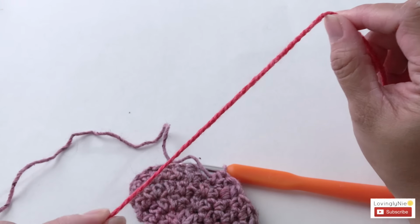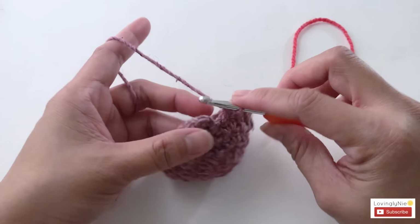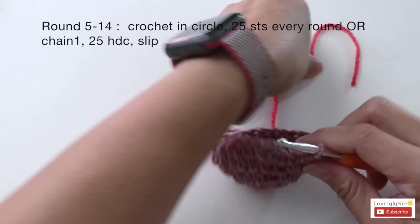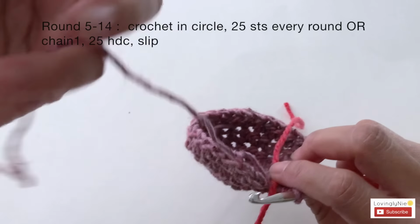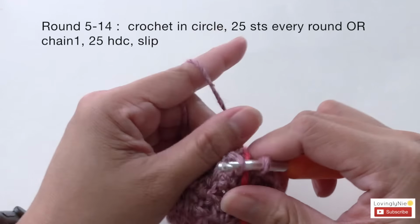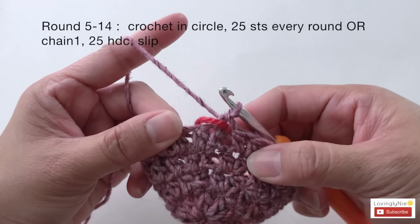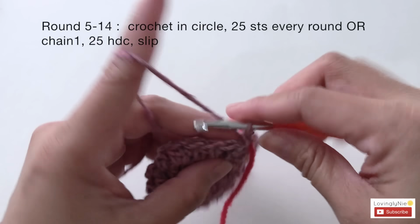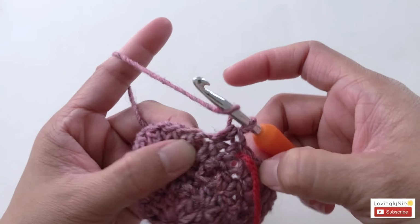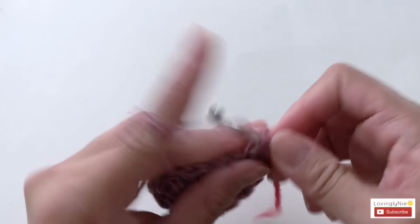I normally just use a scrap yarn, contrast color. So I'm going to do single crochet instead of half double crochet. I'm going to single crochet right here. Okay, I'm just going to place my scrap yarn as a marker right there, and I'm going to single crochet, and as you can see, the gap is not really big right there. Now I'm just going to half double crochet around. Only one stitch single crochet, the one that we're going to continue from round 4 to round 5, and the rest is half double crochet stitch.